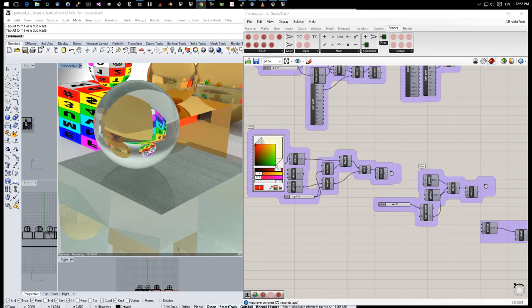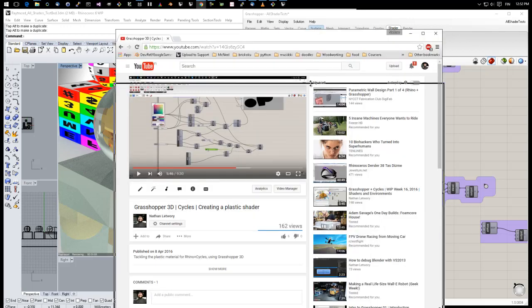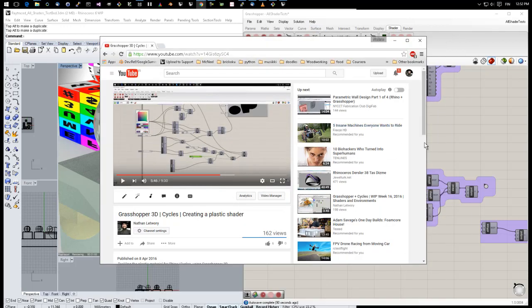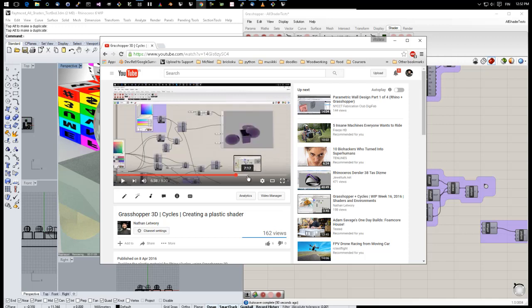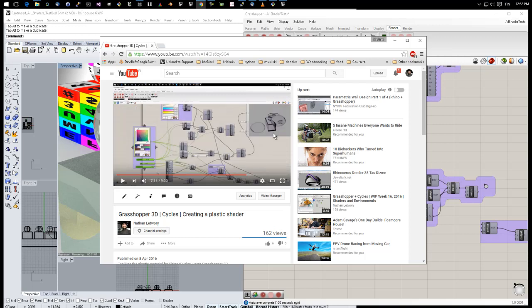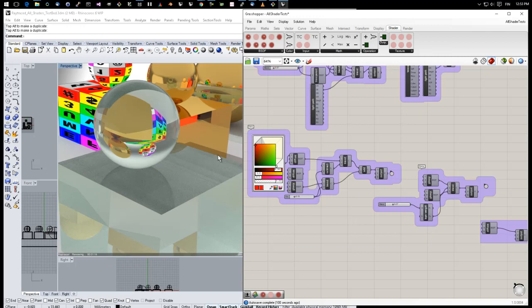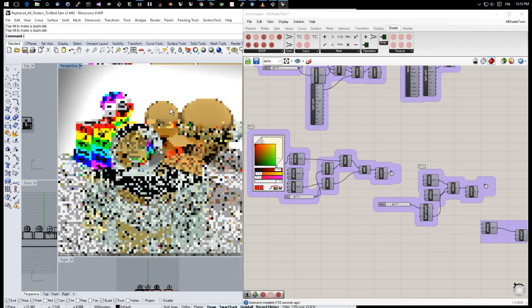Right. So I found it. Let me get it. I'll just put this in here. So here's one shader I worked on. It should work fine. Yes, I'll be moving this shader definition to this file so that we can have a nice plastic.